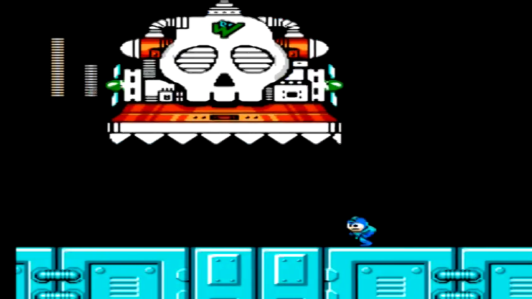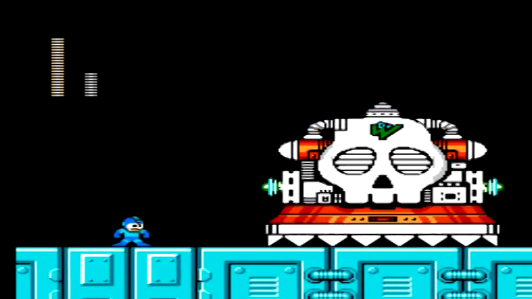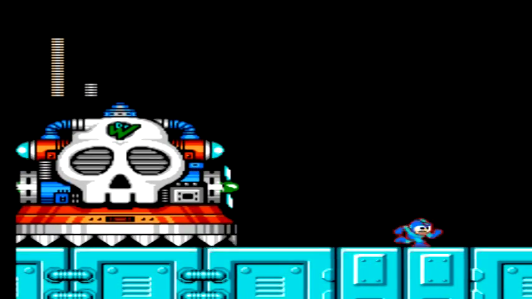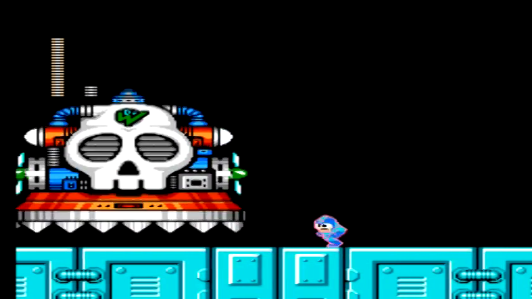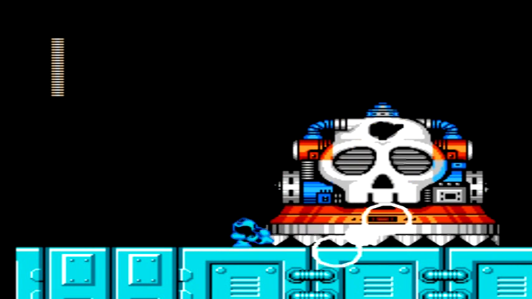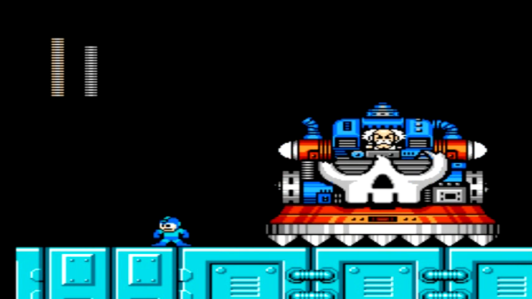The fact that he jumps from left to right each time, and his body takes up so much of the screen, you gotta be quick and usually slide underneath of it in order to bypass it so that you don't take any damage. However, the full charged up shot takes away a good amount of health. Once he's done, it's going to open up, reveal Dr.